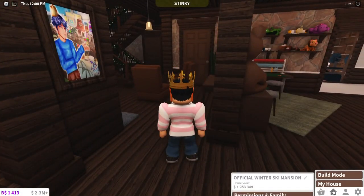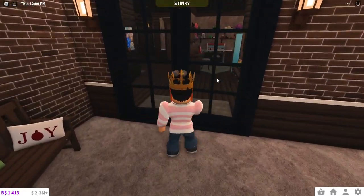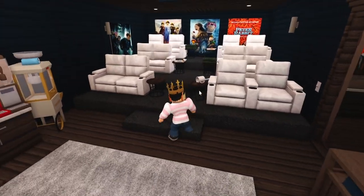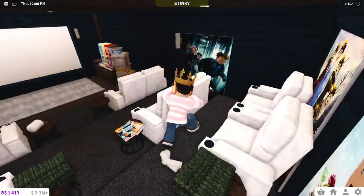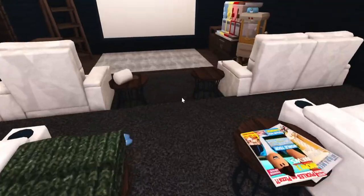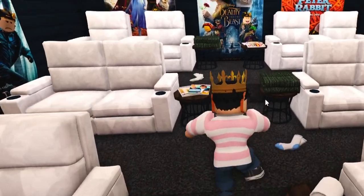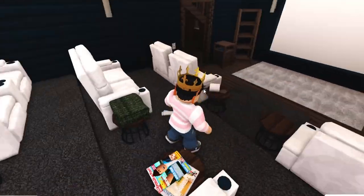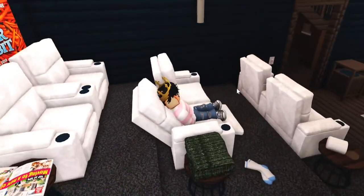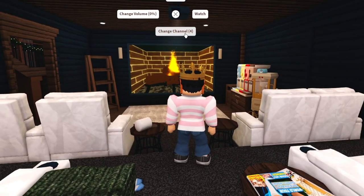Let's go take a better look at it now as we walk into it instead of the build mode camera. Oh, I left some chairs out here — I was not done yet! I renovated my movie theater room in my mansion and I'm very excited to see what it looks like. Okay, here we are — my new movie theater room. It's got the levels so you can see over the next person. We're using the new recliner chairs and the new end tables — it's more of a personal home movie theater. This animation is so good!